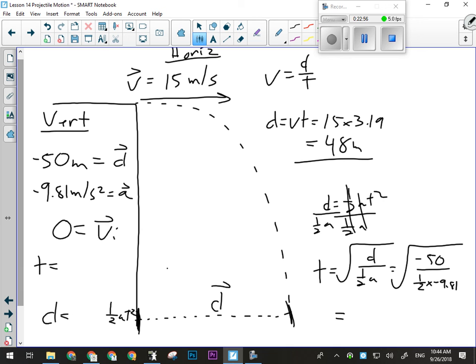Now, I could also ask a question like that where I said it lands 48 meters from the base of the cliff, calculate the height of the cliff, and then you have to work backwards. You calculate the height of the cliff by finding time with the horizontal and then using it with the vertical. Guys, more often than not, with a projectile motion problem of any kind, time is the thing you're looking for, because it can be used for both components, both the vertical and the horizontal. So if you can find them both, then you're set. Questions on how that one worked? Okay, so that's objects projected horizontally.